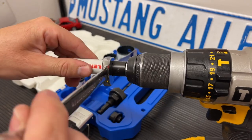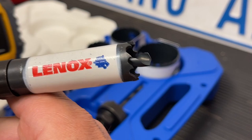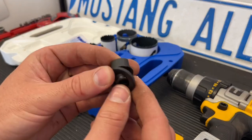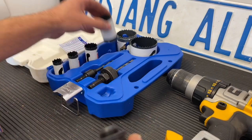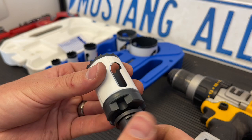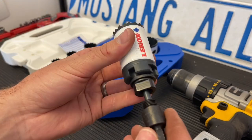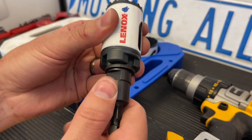You can tighten it down until it's snug. It should have a little bit of the drill bit protruding through the front for your pilot hole. The kit also came with a small adapter piece — basically, if you want to use one of the larger bits, this will screw into the bottom of it and allow you to use the smaller chuck. That smaller size chuck can then screw into the bottom, and you can tighten it down the same way with a wrench.